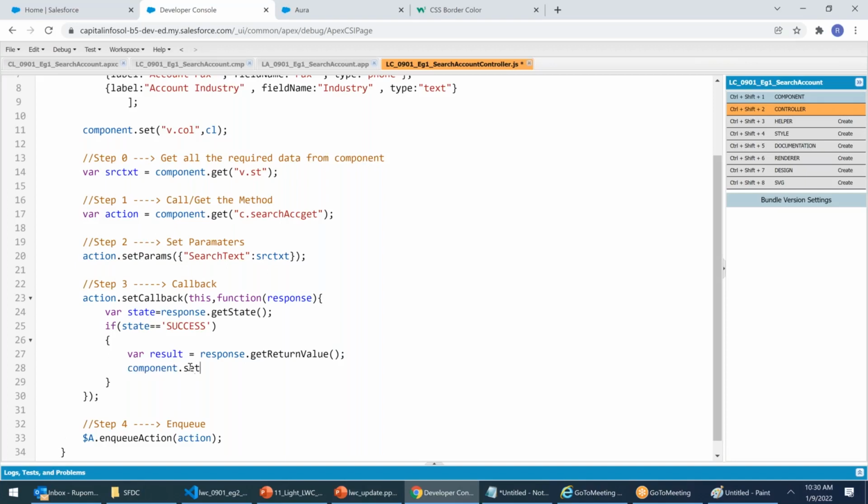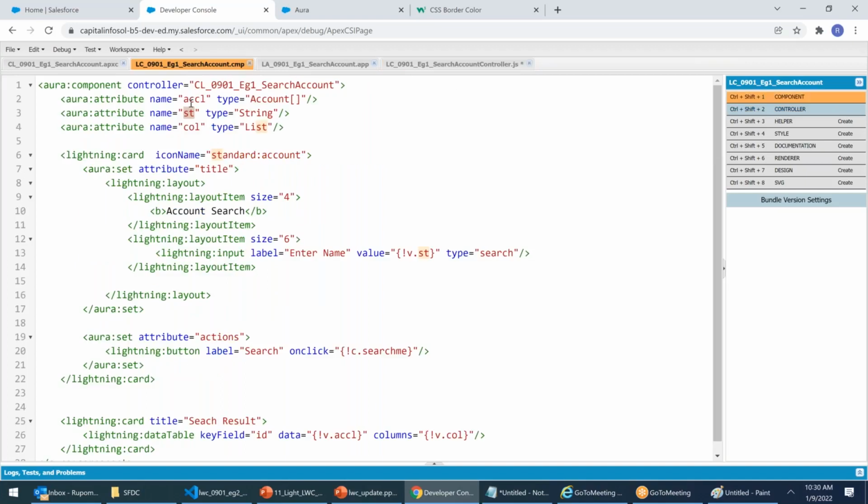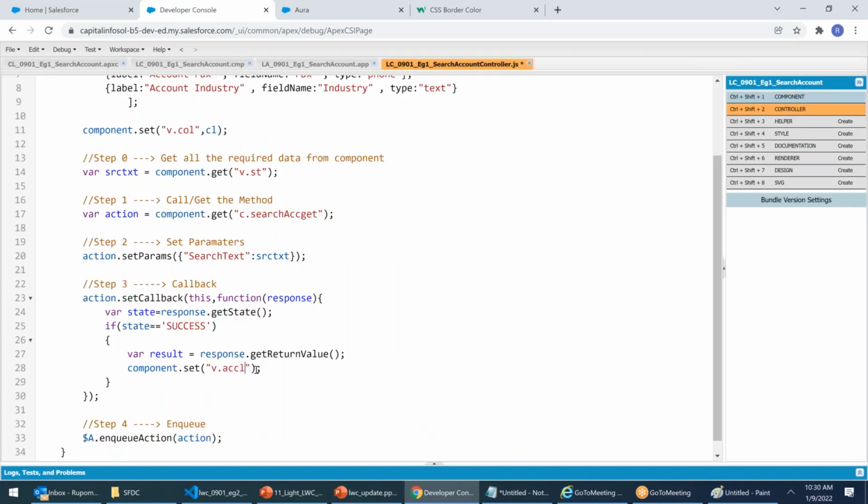Component dot set, v dot in the component. Here is the ACCL list of accounts. Whatever the answer I got, comma, result. Program is over. Anyone has any questions, can please raise.